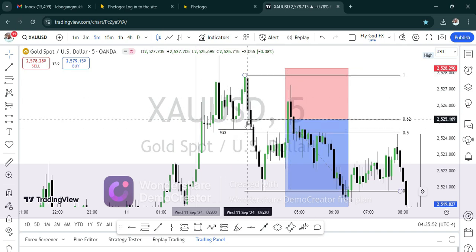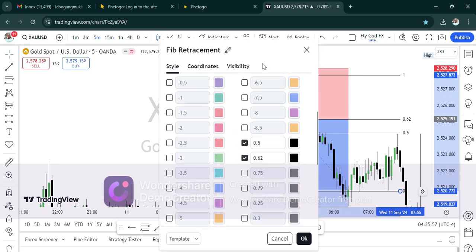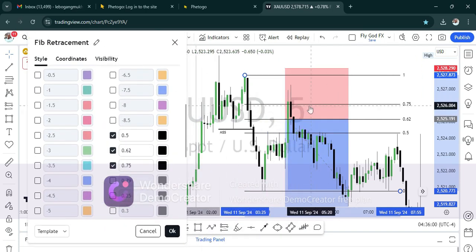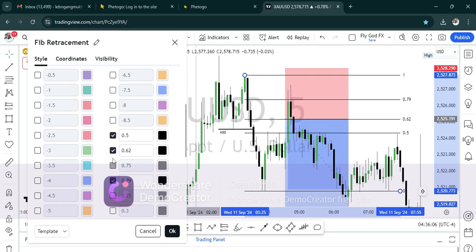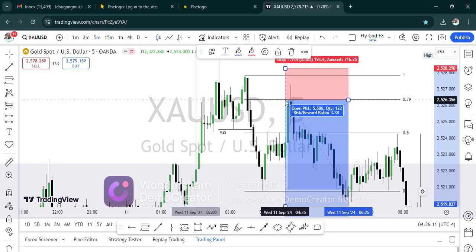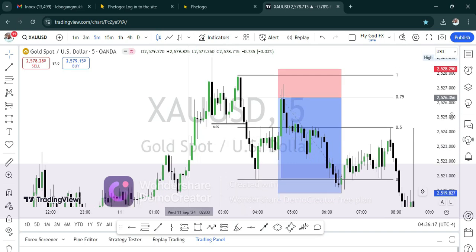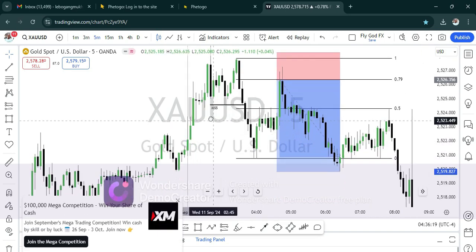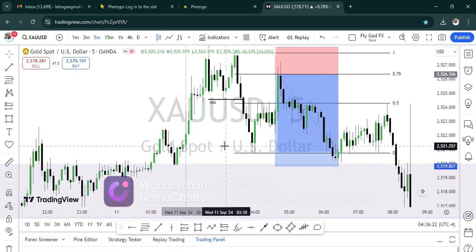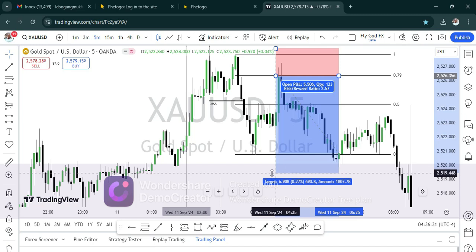So you can also do this, pull 75, or even better, pull 79. When you look at this, 79 is right at the top, meaning that 79 gives you a high probability setup. What is a high probability setup? It means that the market is likely to go in a direction, but it has to stretch far up to a deep discount or a premium level so that the price can continue to go down.